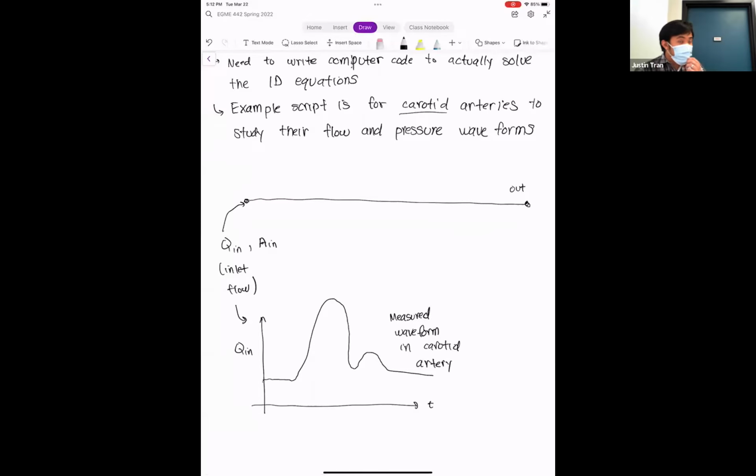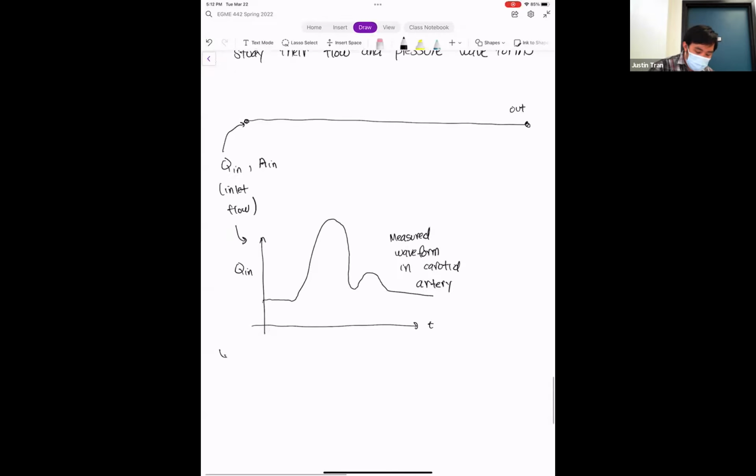All right. And so this is a time-dependent waveform. And so, what this means is that when we measure the flows and pressures everywhere else in the artery, they're also going to change with time. And so our solution to 1D equations will also change with time. And that's not surprising because, if you look back at the formulation for our 1D equations, you'll see that we have a time derivative there. And so we have capacity to solve for situations like this.